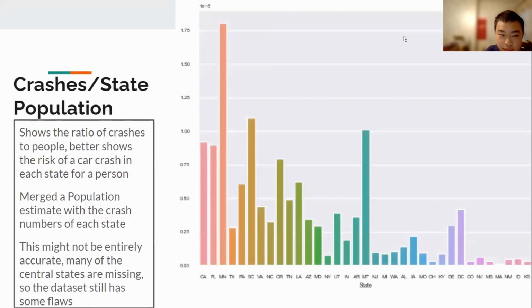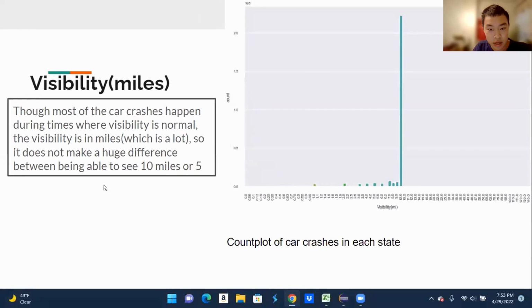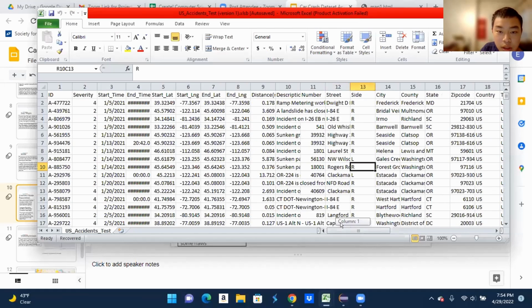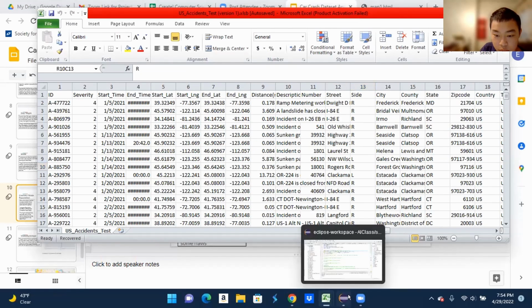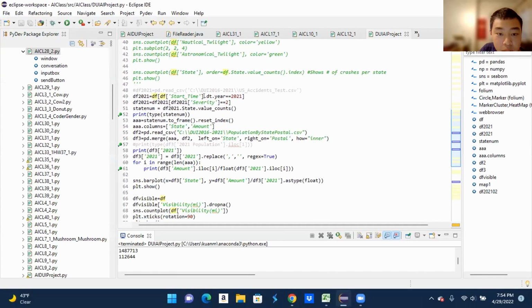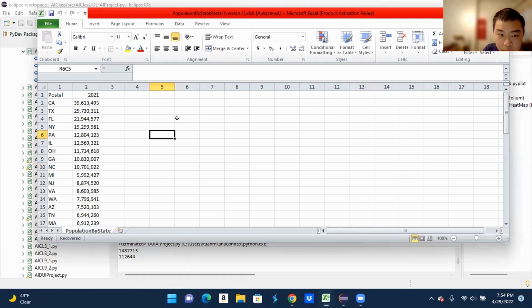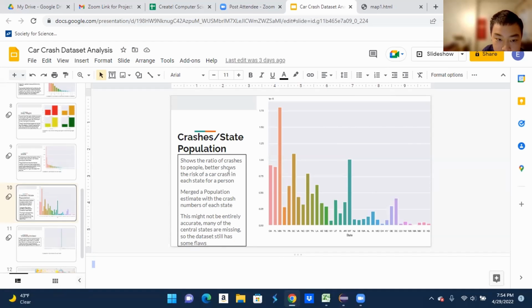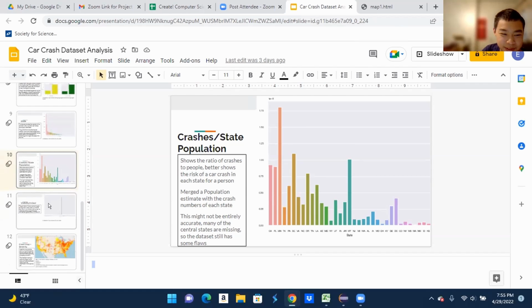You can kind of see that with this graph, which is crashes divided by state population. As you can see, some states don't even show up here because there's just not enough data on them. In my original data set, there aren't actually population numbers for any of the states. So instead, if I pull up the program here, I used value counts to get the total number of crashes for each state. Then I merged those numbers with another data set, which essentially just gave me all the population numbers. Finally, I used that information to create a graph, and that's what you see here. So again, California is pretty high, Florida is pretty high, Texas is actually surprisingly low, but again, this data set is not fully complete, which I didn't realize until I got to around here in my project.